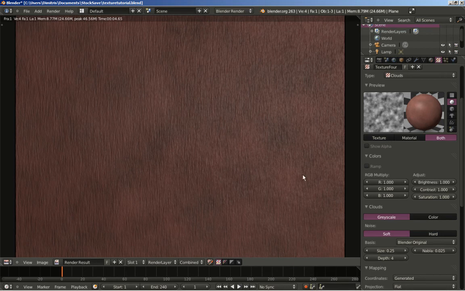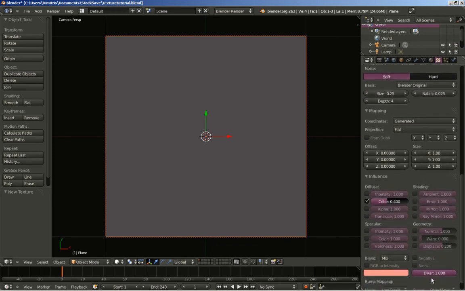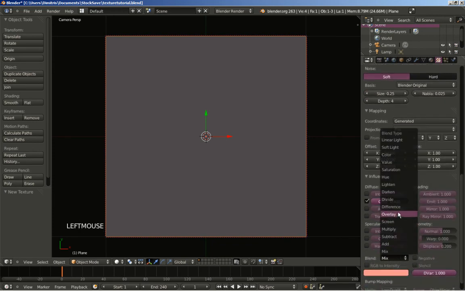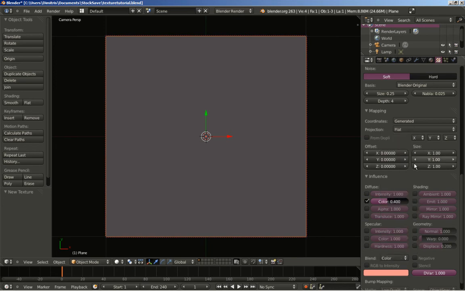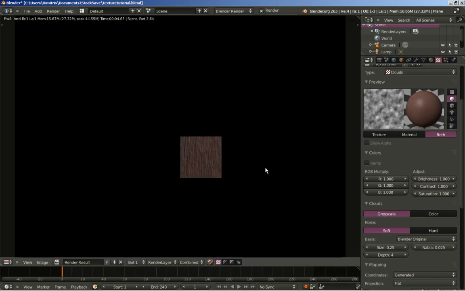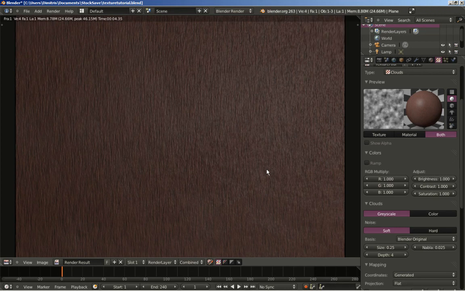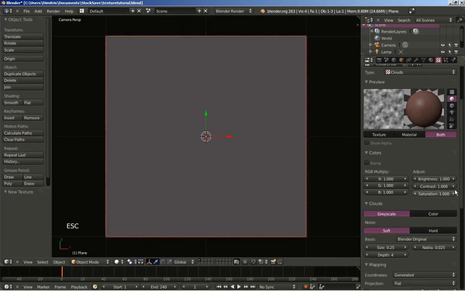And since we want this one to set the color, we can change the blend from mix, let's say to, let's set it to color, and let's take another look. I'll hit F12 again, and it doesn't do all that much.